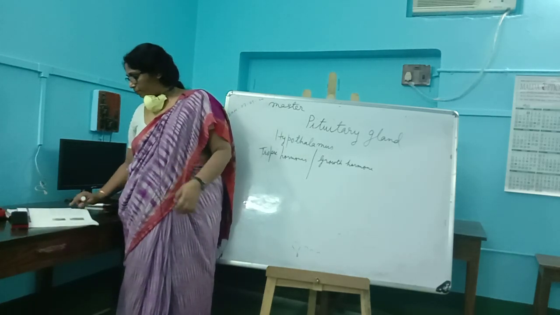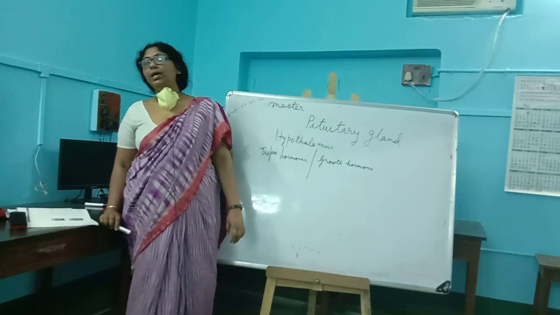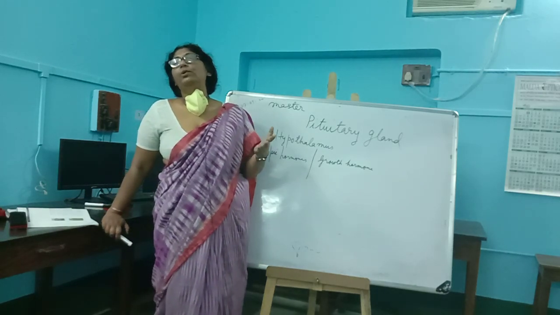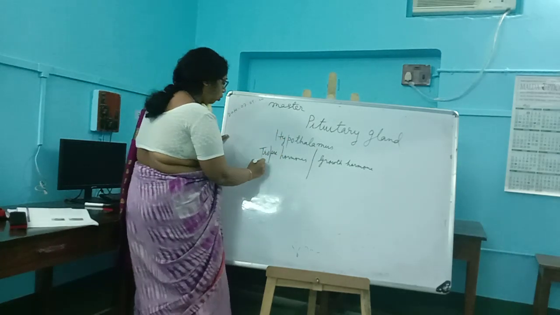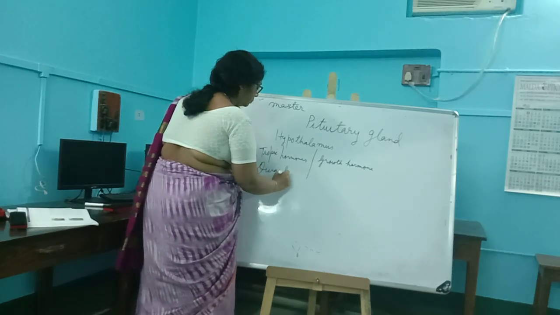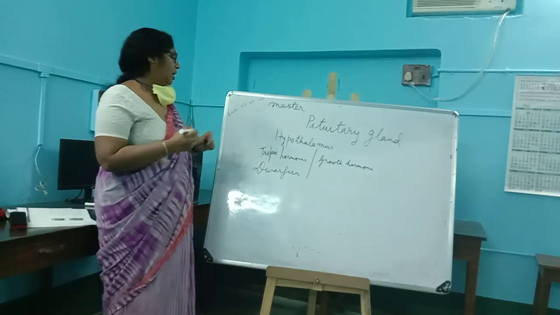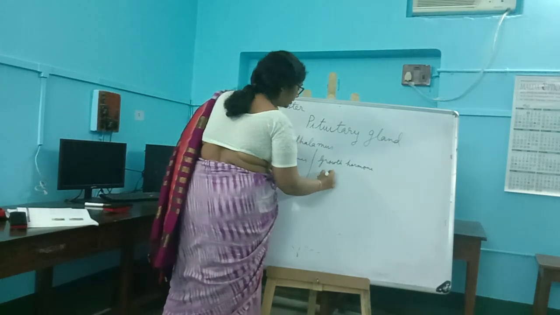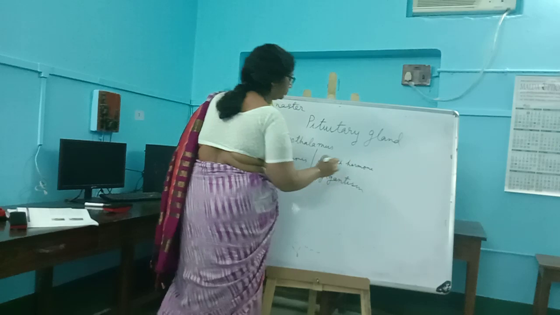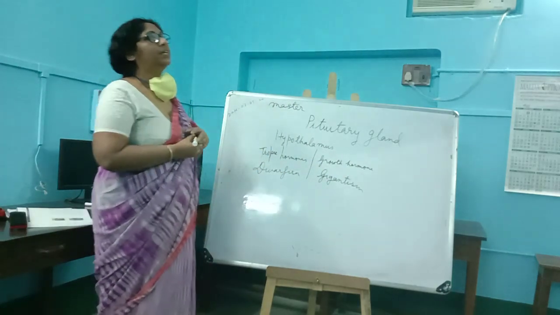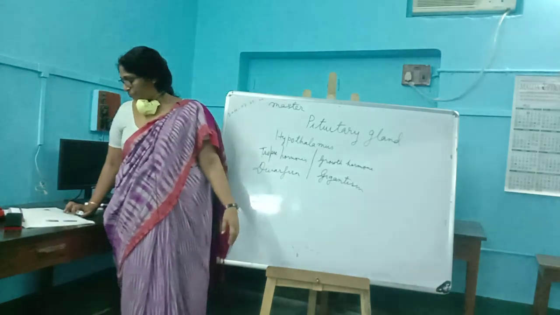Next one, now what happens if these hormones are not produced in the right proportion? I told you, if the growth hormone is less, then the person will be a dwarf, means short heighted, and that condition will be called dwarfism. Dwarfism means the person will not have proper growth. Next, if it is produced in excess, then a condition will be created which is known as gigantism. So when a person becomes excessively developed, excessively tall, etc., that is known as gigantism.